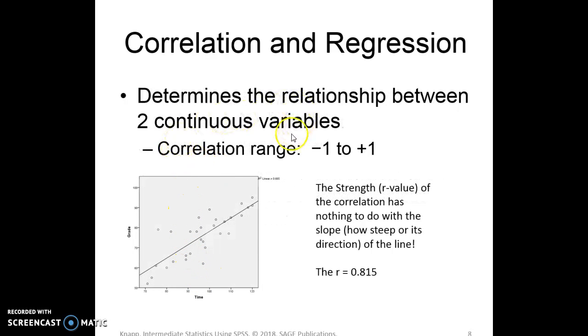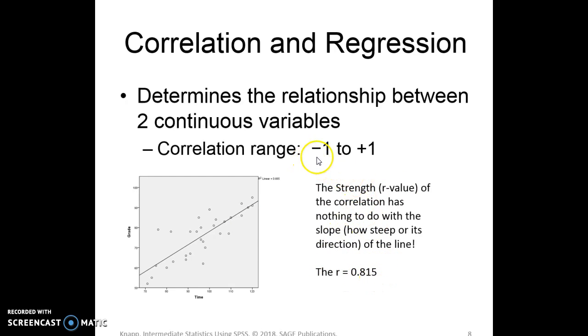We're going to talk about two continuous variables here with the Pearson correlation. We have grades on one side, time on the other, and we're going to have some kind of a correlation here between this data, between grades and time, and it looks like the slope of this line is positive and upward, so it's positive correlation, and really that direction doesn't matter with the strength of the correlation. The strength of the correlation is called an R value when you're talking about the Pearson correlation, and this one just happens to have a value of 0.815.